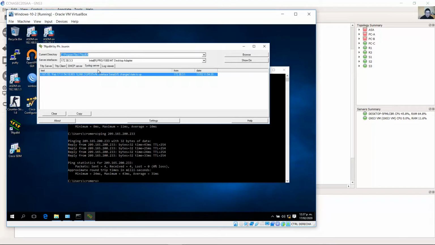So you can use this TFTP server on PCC for this process.